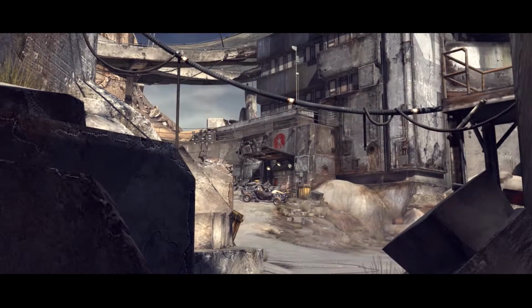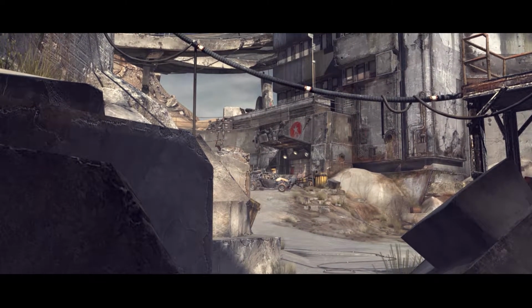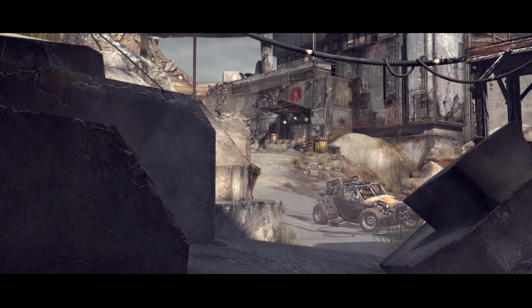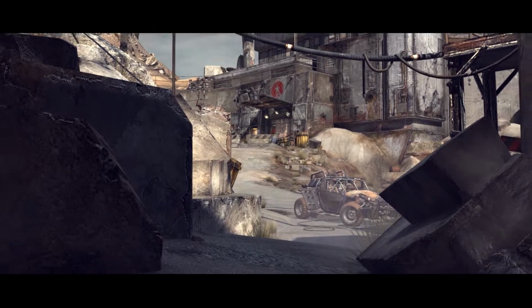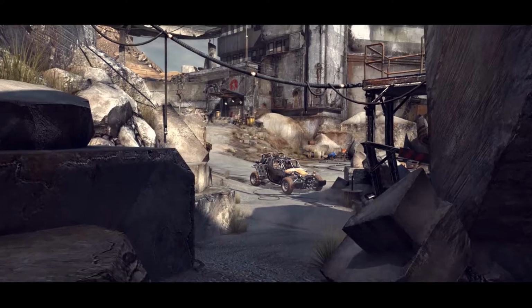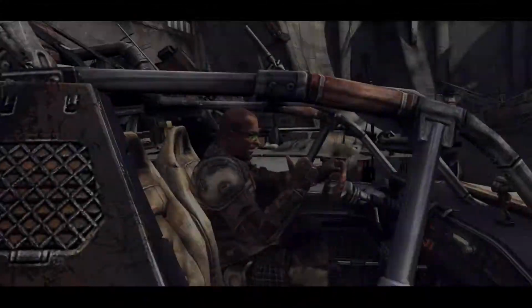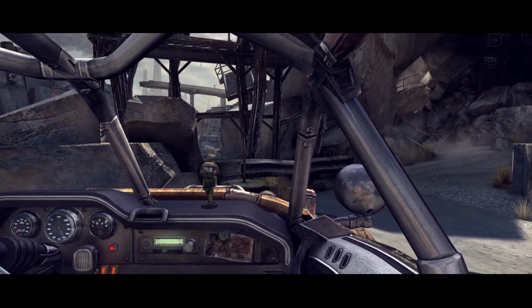So we thought we'd get back on the first Rage, and just see how well it's held up, and explore the history of this intriguing cult classic. So, Rage was released in 2011 by Bethesda. It was developed by id Software using their id Tech 5 engine.